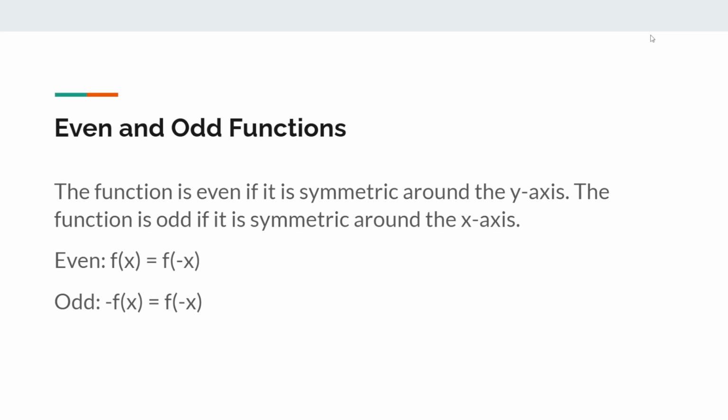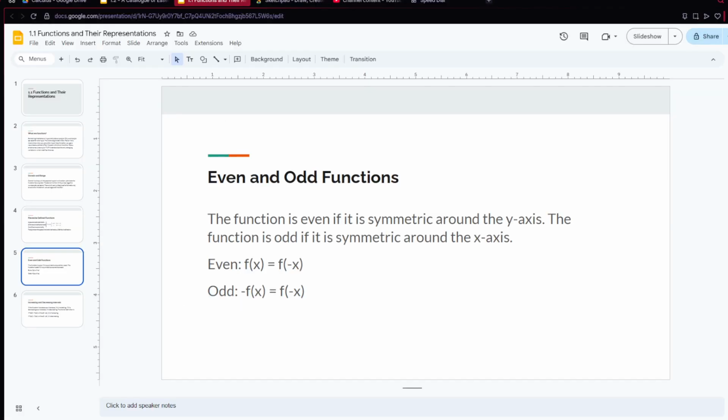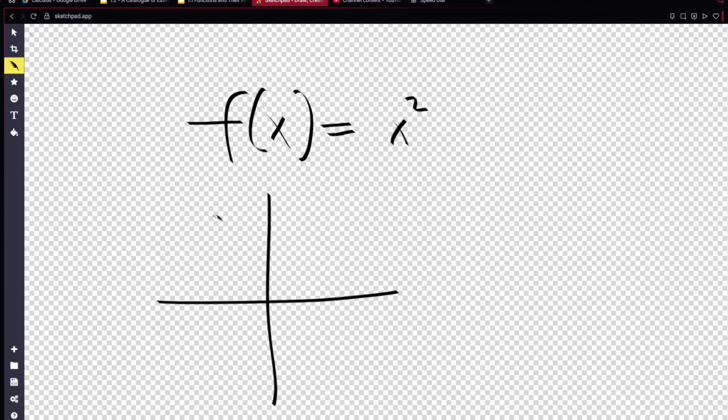So, even and odd functions. This is really cool, actually. And last year I just took this advice, but I didn't really know how it worked, but it's really common sense. So I'll just use an example here, and we'll use a very simple one. We'll use a second degree polynomial, x squared. Now, if we look at the graph of x squared, it looks like this.